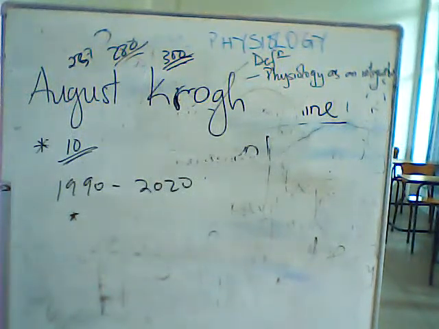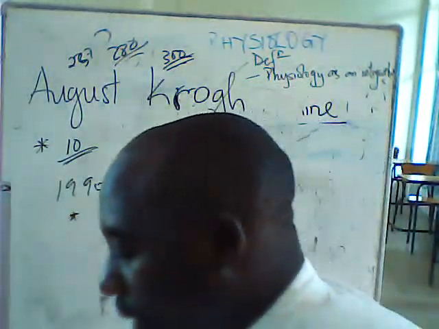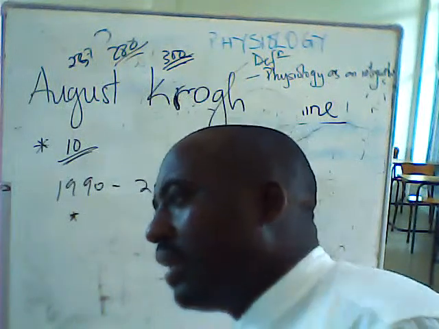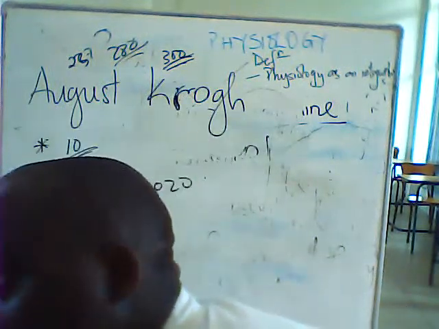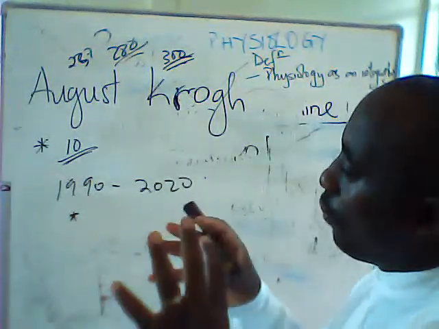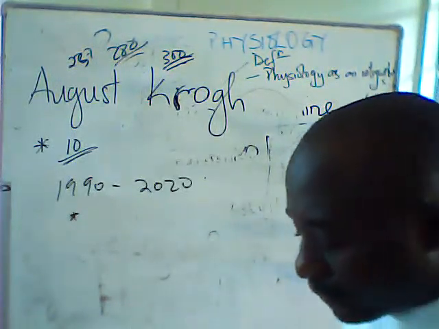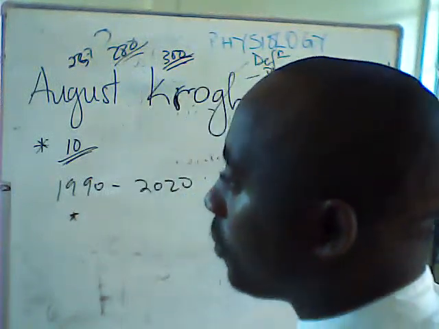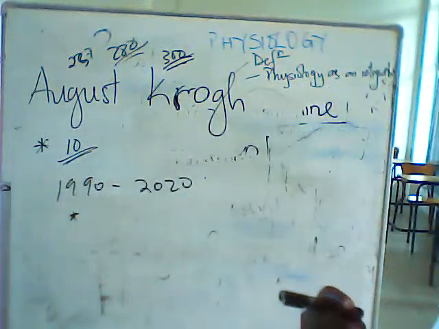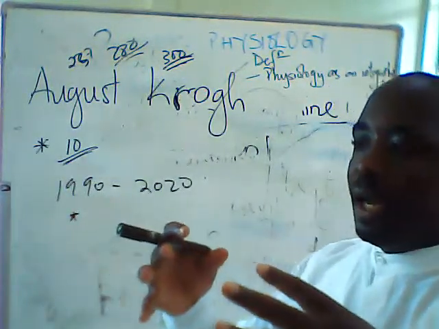Sorry, sir, but I did not get the question. Can you kindly repeat it? Okay. I don't know which of the questions you're talking about, but the first question I mentioned was to highlight the components in the definition of physiology. Then this question I'm asking now is the names we've mentioned so far and their contributions to physiology.